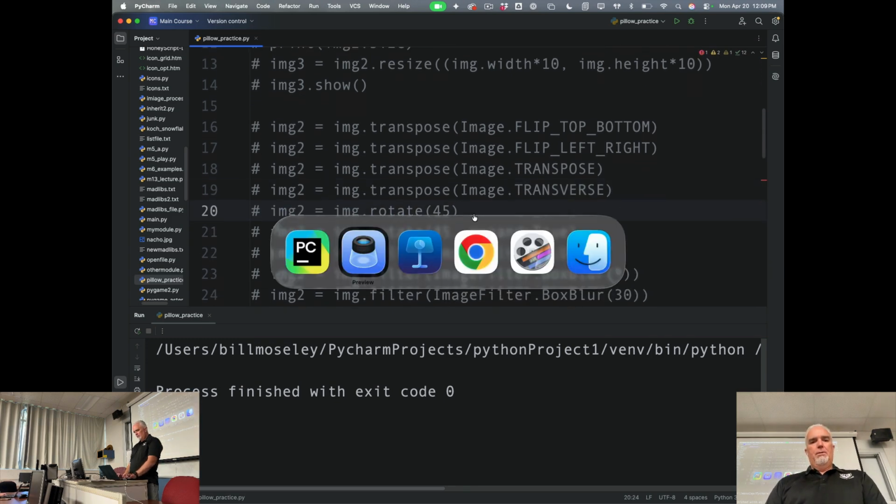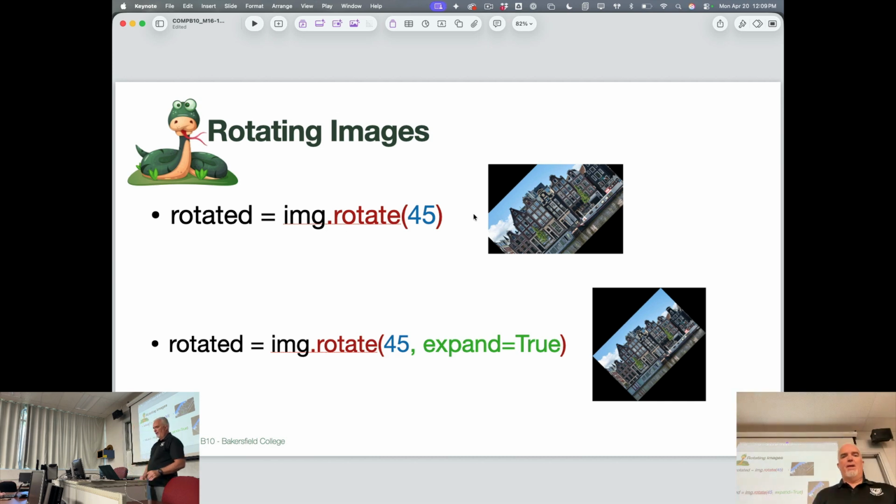I can also rotate an image. Now, image rotate allows you to rotate the image. You could rotate it, of course, in 90-degree increments, and it would retain its square shape. But let's say I rotate an image 45 degrees. The interesting thing about images is that they're always going to be a square, no matter what you do. So if I rotate it 45 degrees, it still has to be a square. If I just rotate it using image.rotate to give it 45 degrees, it'll rotate 45 degrees like this, and the parts that don't fit in the original square, because I rotated it 45 degrees, just get cut off.